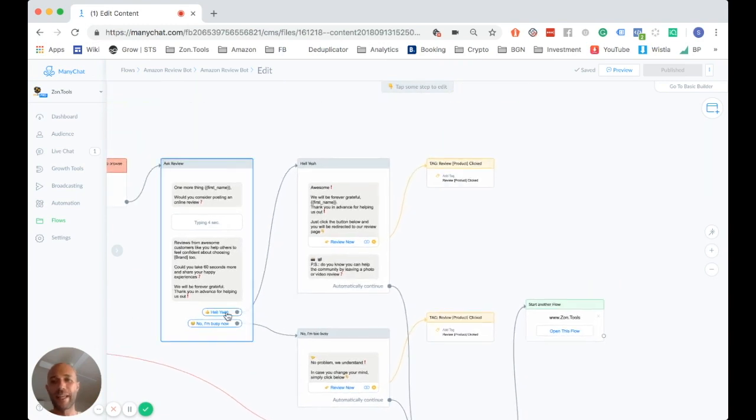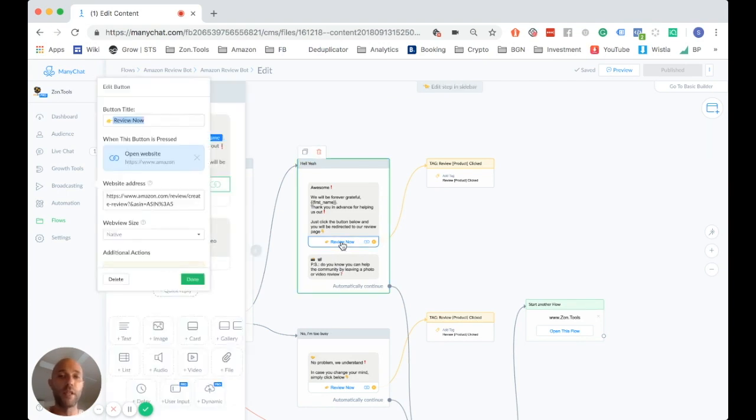And in case they say, hell yeah, I want to write a review now, we have a message here telling them, go ahead, write a review. We also love a video review or a picture review. And the super cool thing is that this link over here that we're going to click is a link, of course you're going to have to change your ASIN here, that sends to a page where the review is pre-selected to be 5 stars. So just in case.